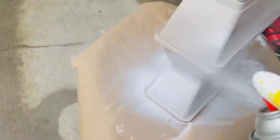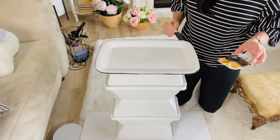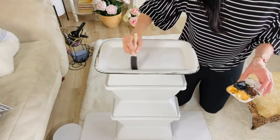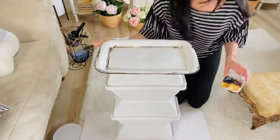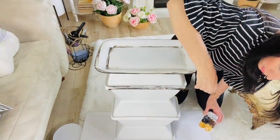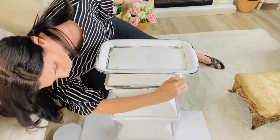It worked perfectly, giving it some weight, and then I just added some white spray paint, and now I'm going to make it look a little bit farmhouse chic, kind of like a faux enamel, by taking this black paint and one of these little Dollar Tree sponge brushes, and you just gently run the sponge brush in and along the sides of the spots of the planter that are kind of popped out.